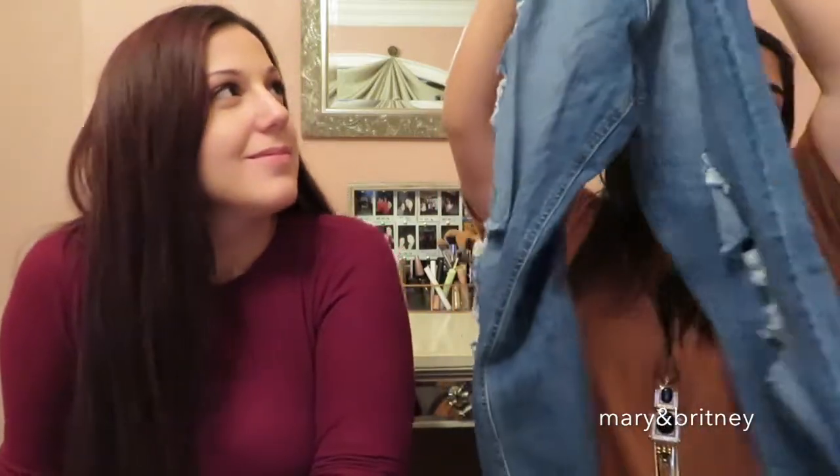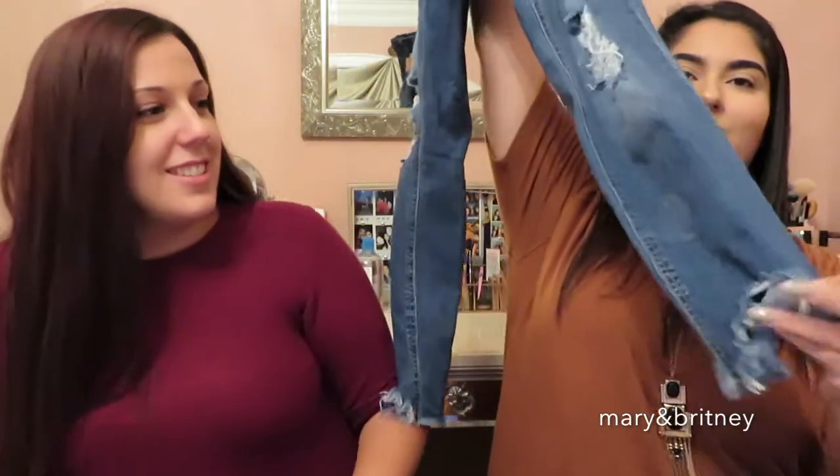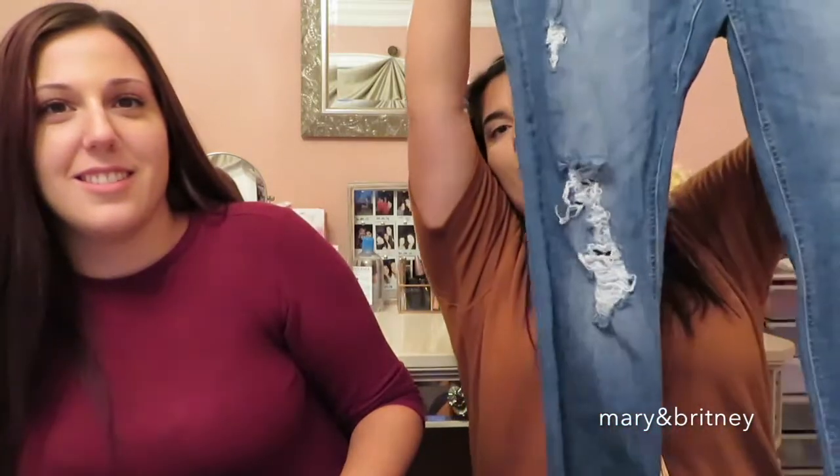So the first thing is these jeans. They're very distressed and they have cute little frills at the bottom. These are a size 16 in the plus department. I'm usually the smallest size in all of the plus stuff and it's still too big, which is kind of annoying. Their sizes are a little funny. I'm not my true size at Charlotte Russe either — I've bought shorts from there in a size two and I am surely not a size two. I'd recommend going a size down, or even two depending on your size, because I originally ordered this in a size bigger and had to send it all back — and it's still kind of big.